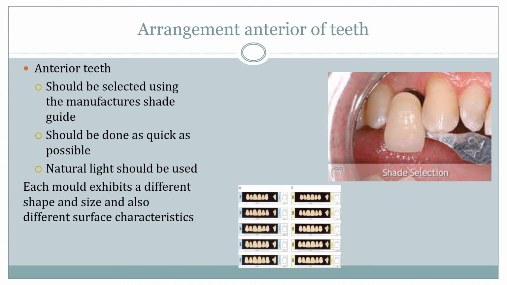You must look at the patient's complexion and try to match the shades. The different kinds of shades that are available, you must make use of them, and you must use the best possible shade that can be available for you. And also your shade selection should first be done in natural light. And if you would have observed in the teeth sets that you receive, they have different sizes, they have different shapes, and each tooth itself also has different surface characteristics.